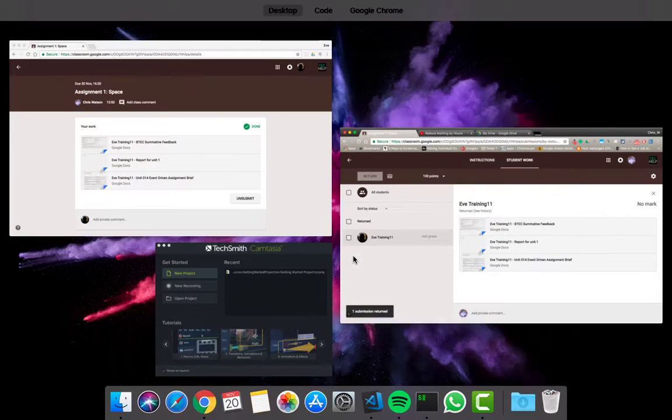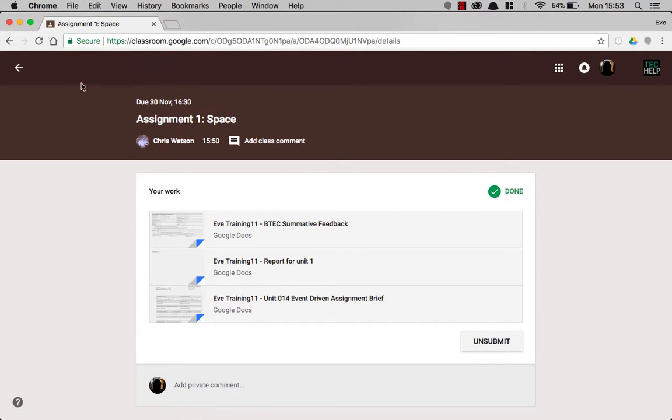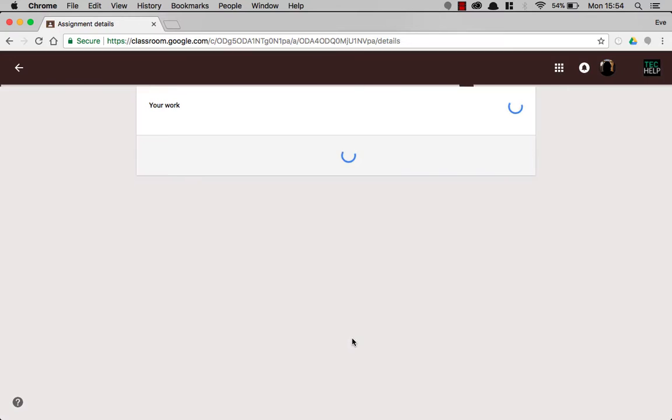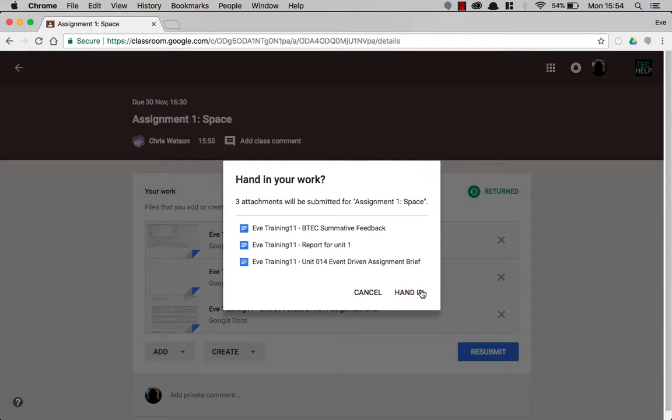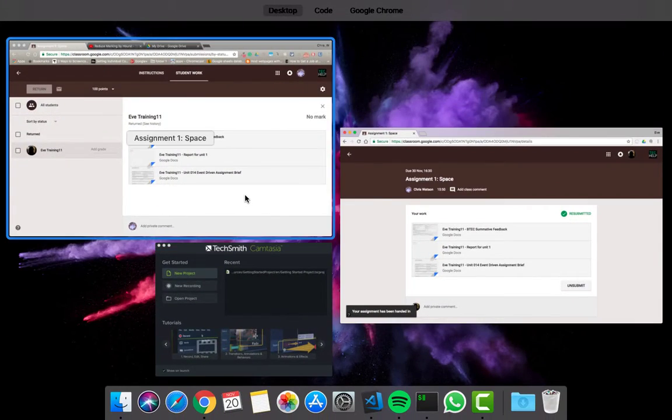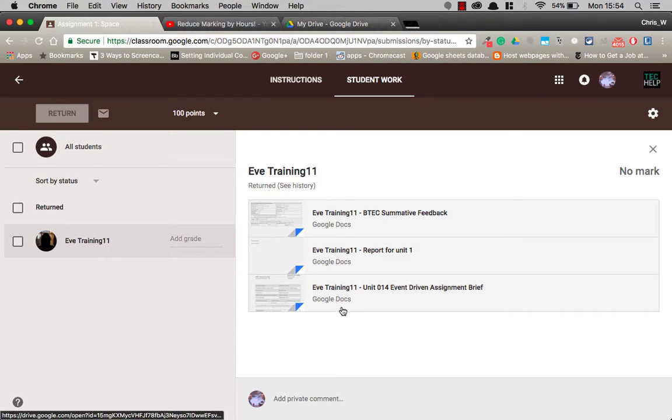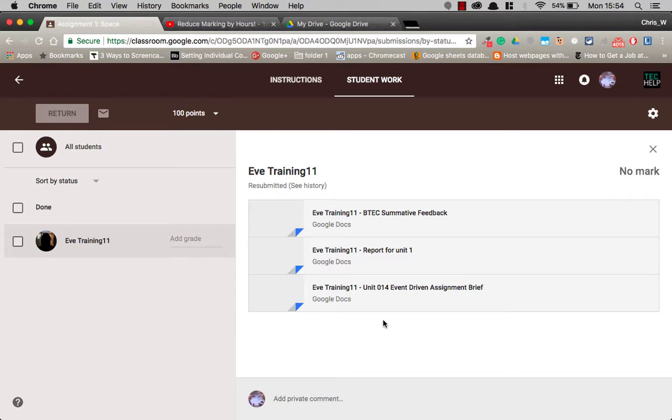So, like I said, going back to the student's view, they will then be able to make any amendments they need to. So I'm just going to refresh this very quickly. Again, they'd open this, they'd make the amendments to that document, and then they'd resubmit. Hand in. Once they've resubmitted, again going back, you'll hopefully have this in here. And if I just refresh, they will be back in our submitted folder. Again, that would be formative. If it's summative, obviously they get that one shot.